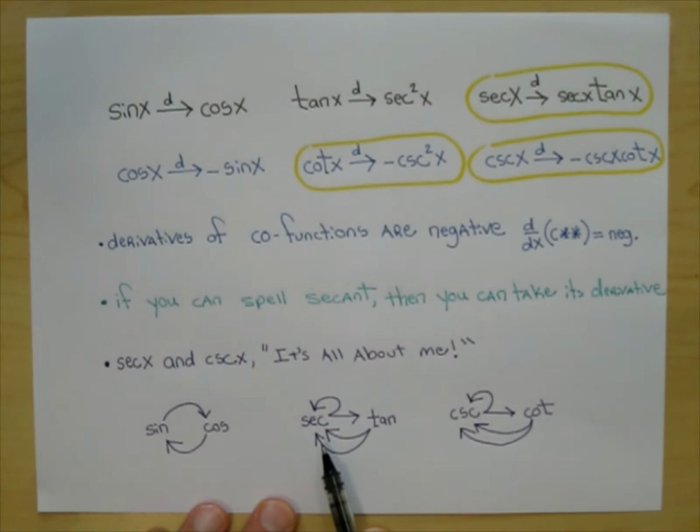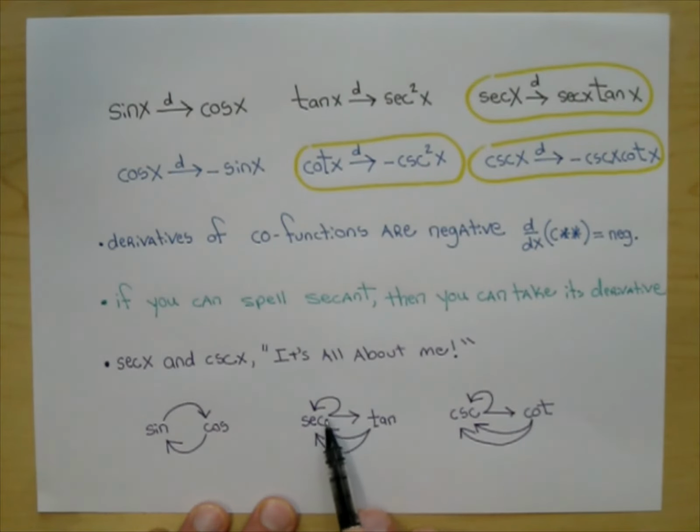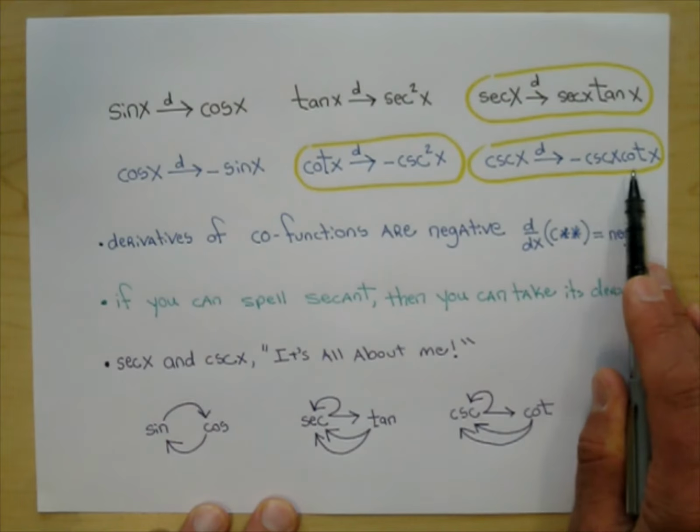These guys, you take the derivative of the secant. Let's look at this. You get, one goes back to himself, secant, tangent. You take the derivative of the tangent, it's secant secant, or secant squared, so they both go to the secant. Now I like this diagram because I'm a visual person. Some of you might think this diagram is confusing. But just like we have this interplay between the secant and the tangent, the same interplay is between the cosecant and the cotangent. The derivative of the cosecant, you have a cosecant and a cotangent.